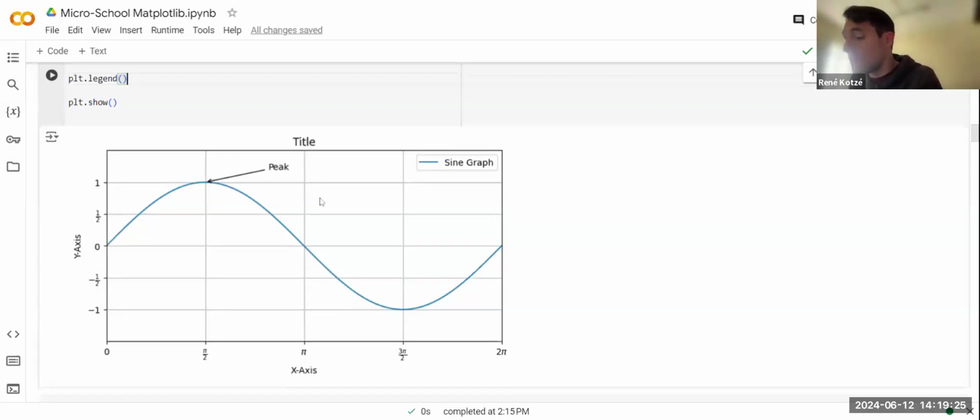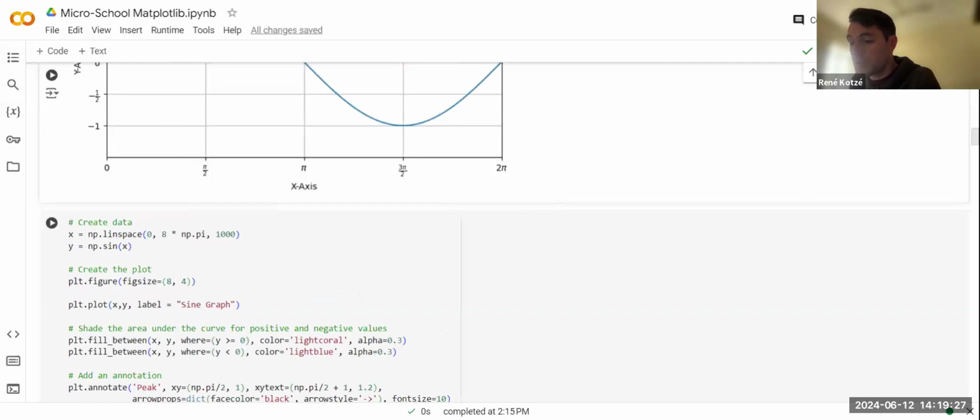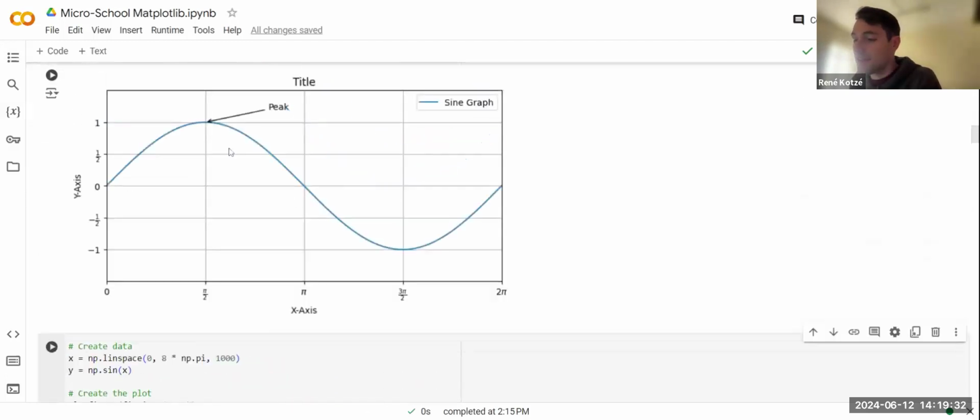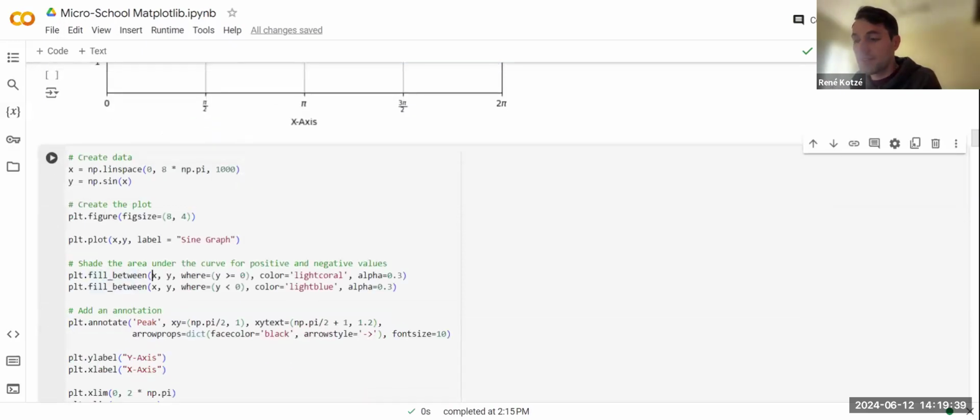Well, we can do even more, right? So we can go and we could use something called a fill-between plot to color in the area under the curve, or rather between the curve and 0. For some reason, you might want to do this. And so this fill-between takes into its arguments, again, the x and the y data that we have, and then some statement that we want to be true, that we want to color in. So the two cases would be where y, the data points, the y functional values, are larger or equal to 0, and for the other one where they are less than 0.